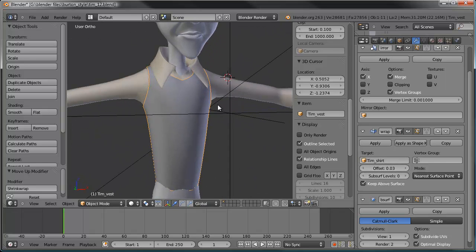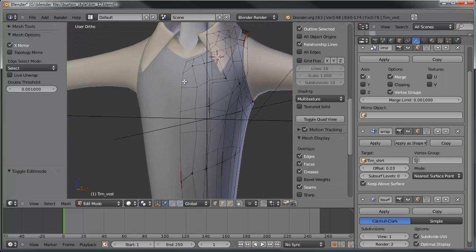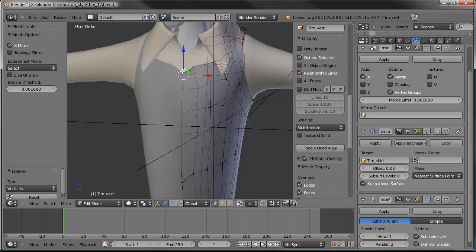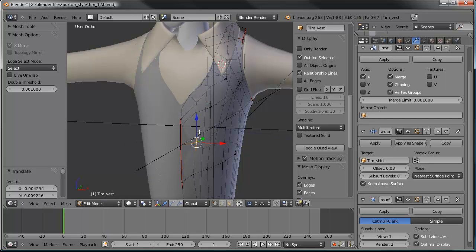That looks good. Okay, now let's select this loop here. Go ahead and get rid of that one too, and then we can start. Let's turn on our proportional editing. We can start modifying the collar area to come down a little further. Let's turn on clipping right there on our mirror. So let's just drag this down till we get a sizable opening there at the top.